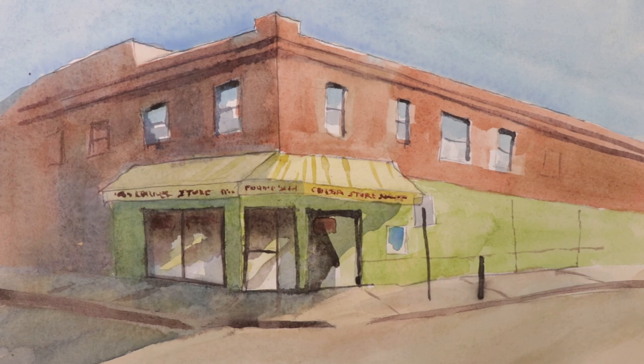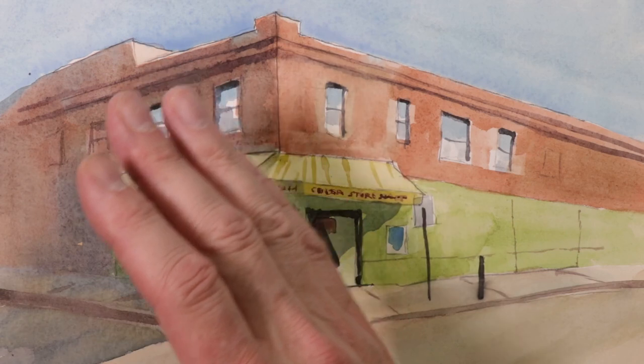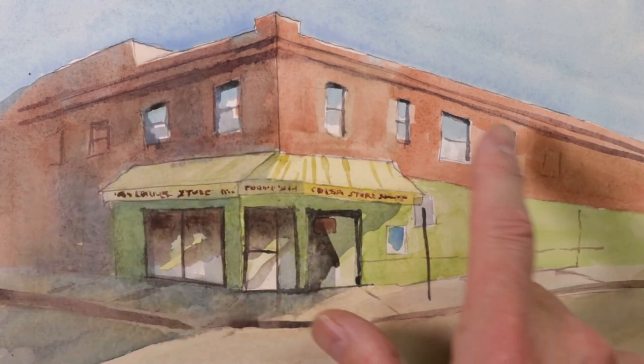We're going to cover all the basics of how you would approach a city scene or a landscape painting, or any other painting really that you're working with, if you're working in the outdoors and working with sunlight effects. So basically our sunlight's coming from the right across the picture like this. And we can kind of see the effects of the sunlight.